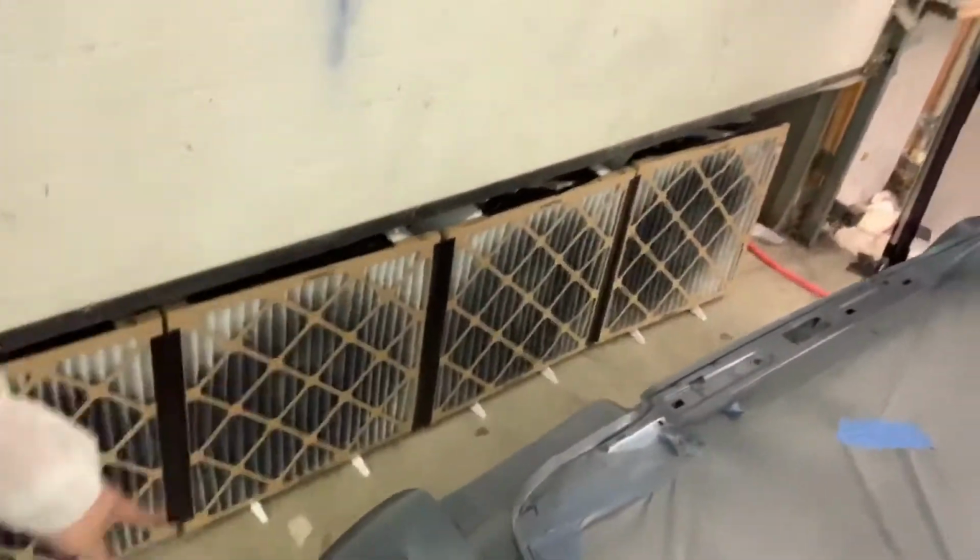Fans are doing their job. They're really pulling the overspray out of here. I just sprayed it not that long ago, and it doesn't really smell too bad in here, and there's not a lot of overspray floating around. So it's doing its job good. So I'll show you guys this sealer really quick.